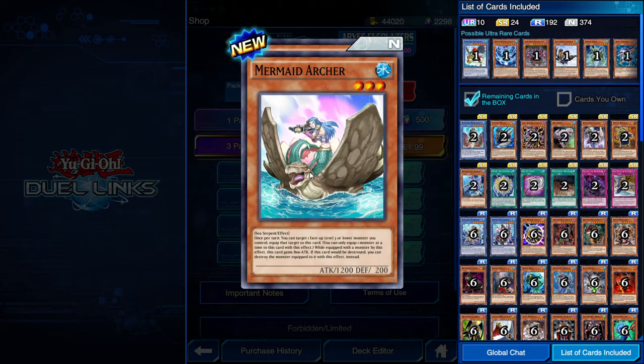Mermaid Archery. Once per turn, you can target one face-up level 3 or lower monster you control. Equip that target to this card. While equipped with a monster by this effect, this card gains 800 attack. If this card is destroyed, you can destroy the monster equipped to this.